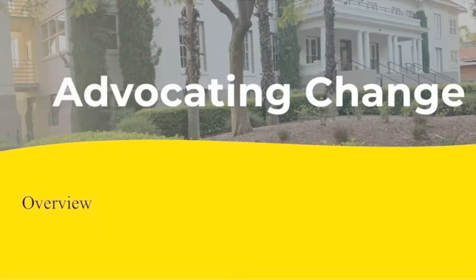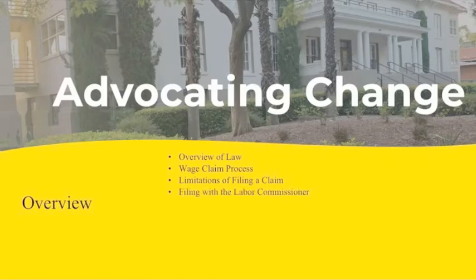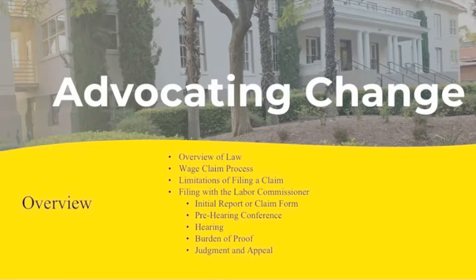In this video, I will be covering the following topics: an overview of the law, the wage claim process, limitations of filing a claim, filing with the Labor Commissioner, which involves the initial report or claim form, the pre-hearing conference, the hearing, the burden of proof at hearing, the judgment and appeal, and lastly, I will conclude with the additional resources the ULB Justice Center offers.